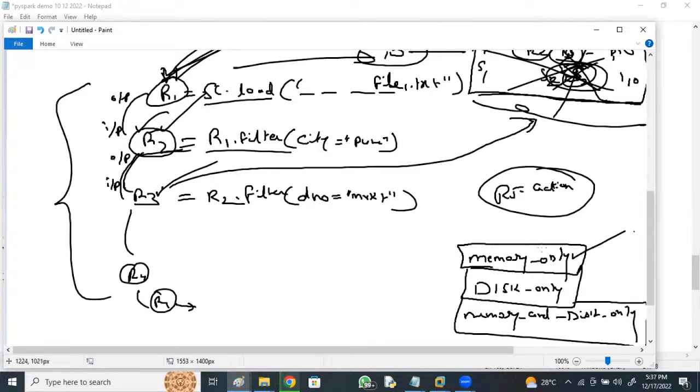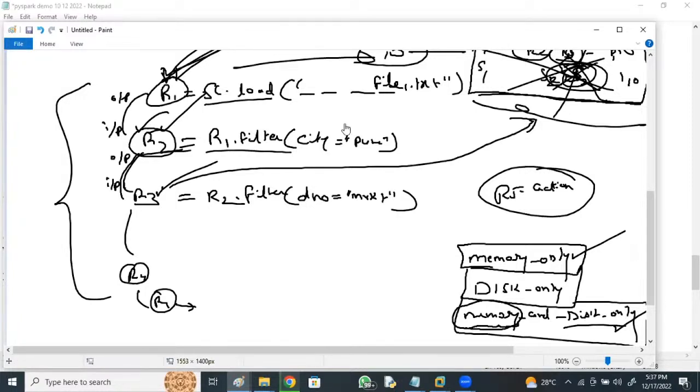Generally, memory only will be the option. But in such a case, if you see memory and disk, right? If it is unable to fit in your memory RAM, it will use your disk. Means instead of the job failing because of the non-availability of memory, it uses disk. Understood?